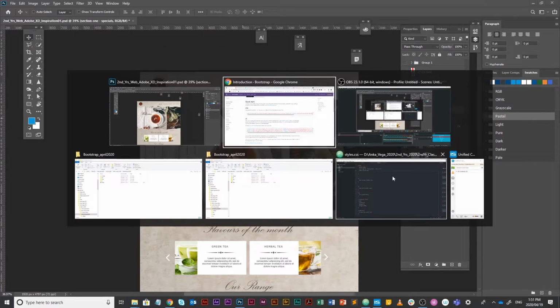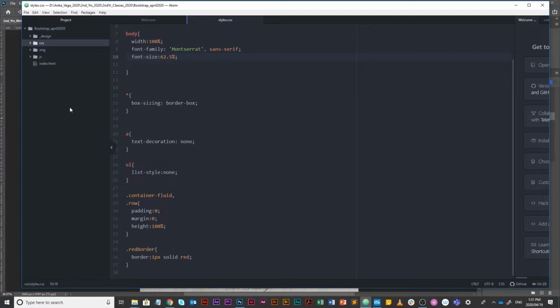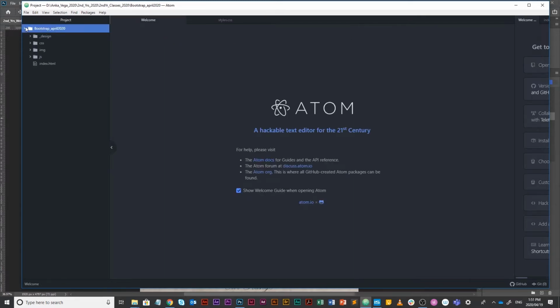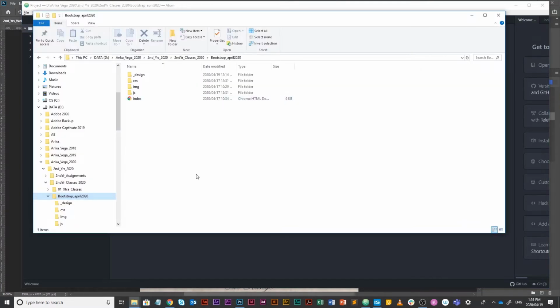Okay. So I'm going to go into Atom today. What I've done in Atom is I've created a folder, and the folder corresponds to the folder that I have. Remember, very important, guys, the way that you set up your root folder is extremely important. Forget about the underscore design, that's just me. These three folders, CSS, IMG, JS, are super important. They are folders inside the root folder of your site, and it is non-negotiable that they are there.